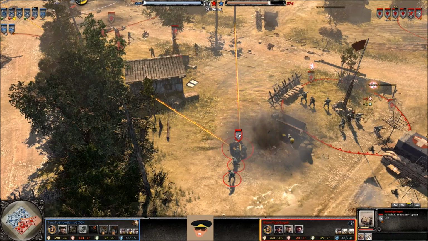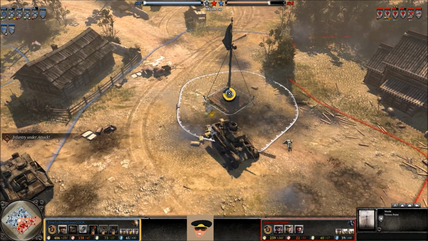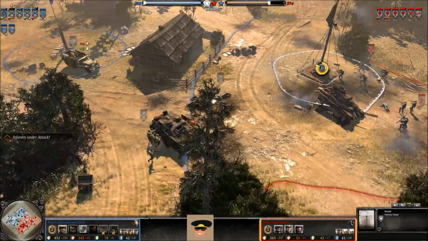And almost hit it there. A miss just to the side of it. And Riflemen here trying to take this victory point. And can they last long enough to actually take this? Look at the SturmPioneers make it in there in time. And no, not going to do it. Not going to be able to take that victory point.